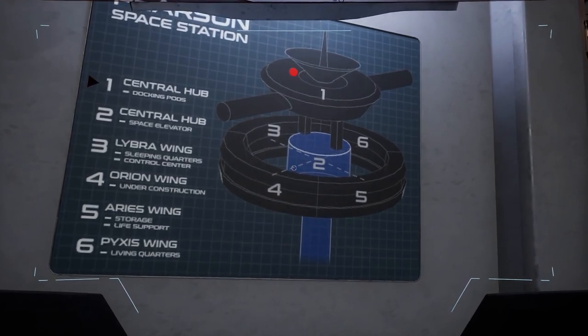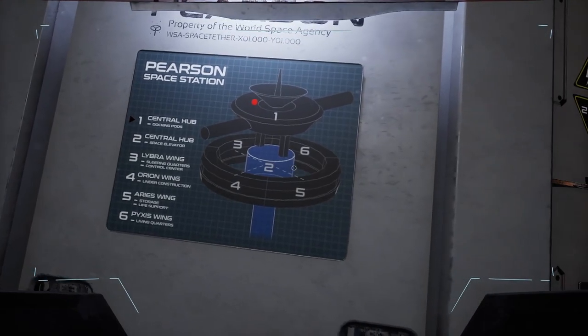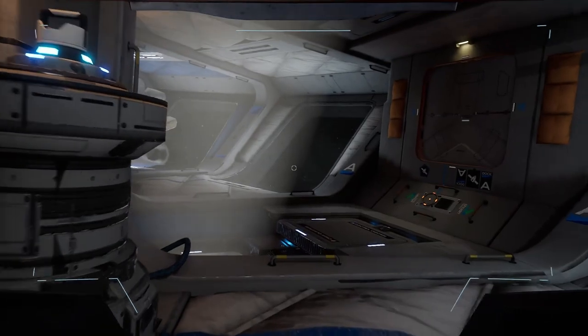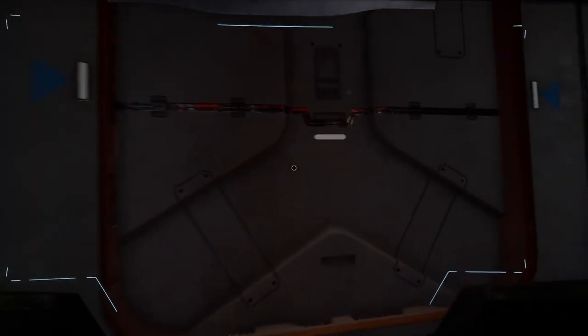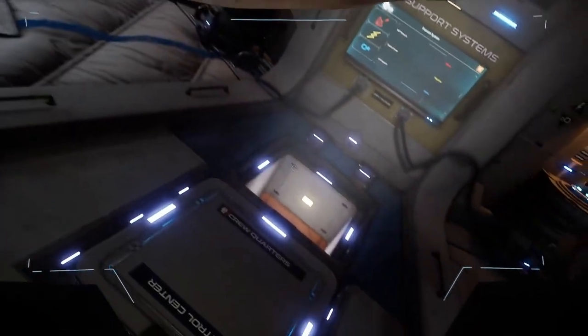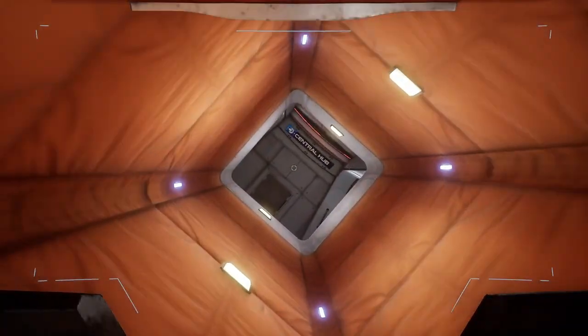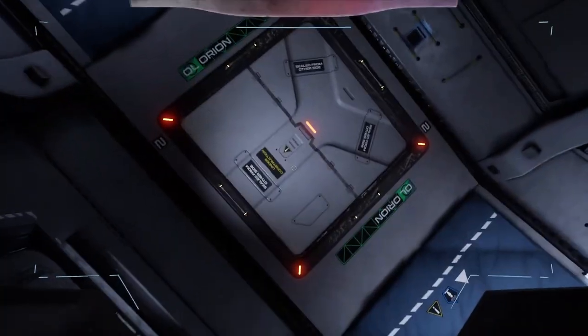Okay. Sleeping quarters and control center under... Oh, Orion wing is under construction. That's interesting. By the way, will this open or is it... It's inaccessible. Okay. Makes sense. So we are right now in the central hub. Orion.